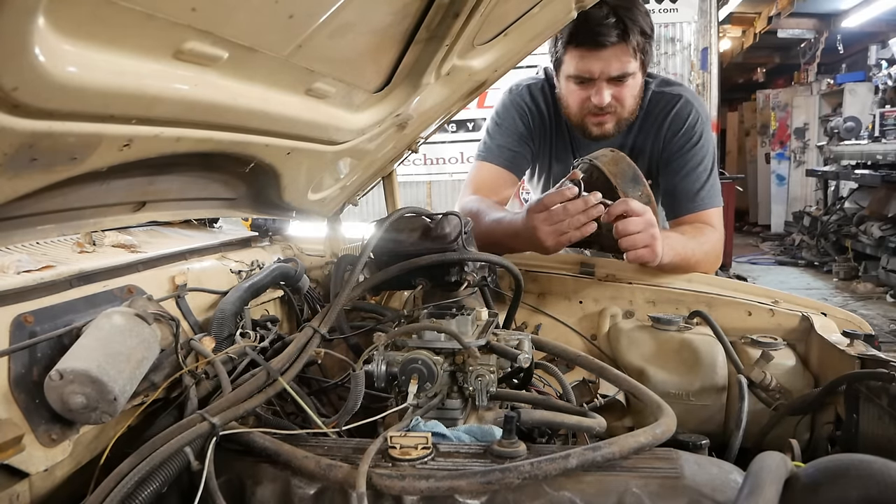JD is going to help me tighten that down tomorrow because I can't get on the nuts of the bolts on this side and tighten the other side at the same time — there's zero room. Before we put the clutch master cylinder on, I'm going to go ahead and completely rebuild this brake booster because we're taking it apart anyway. I'm actually kind of going the extra mile with this little guy because it is actually a dream car of mine, so we will take our time and try to do things nice.